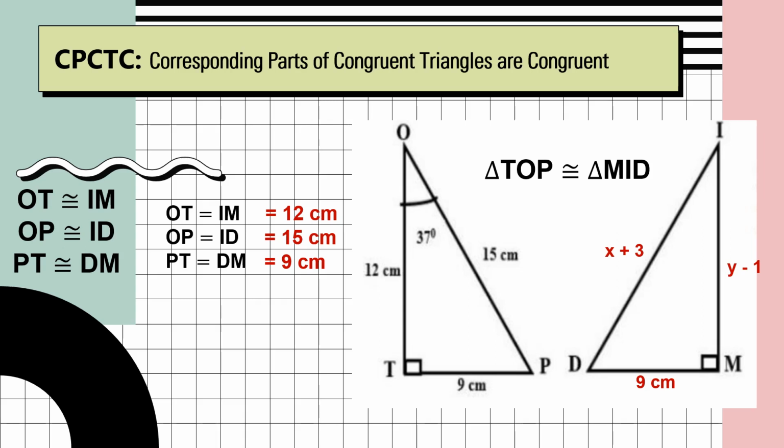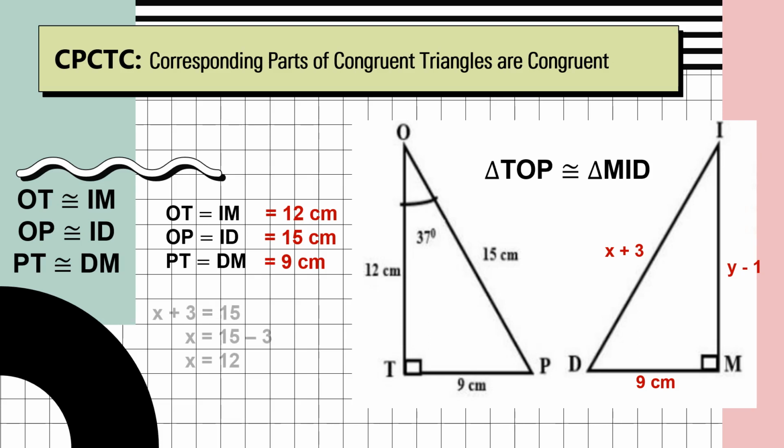Ayan, so paano naman po kapag ganito? Baka sabihin nyo, ma'am, paano there are instances na ganito yung given. So, meron pang x plus 3 and y minus 1. Okay, wag tayo matakot sa variables, no? Ang kailangan lang nating knowledge dito is alam na ba natin kung ano yung mga corresponding parts, okay? Katulad nito nga, alam natin na yung line segment ID is 15 centimeters. Paano natin nalaman yon? Kasi nga, ang corresponding part niya is line segment OP, which measures 15 centimeters. So, pareho lamang dapat ang sukat nila.